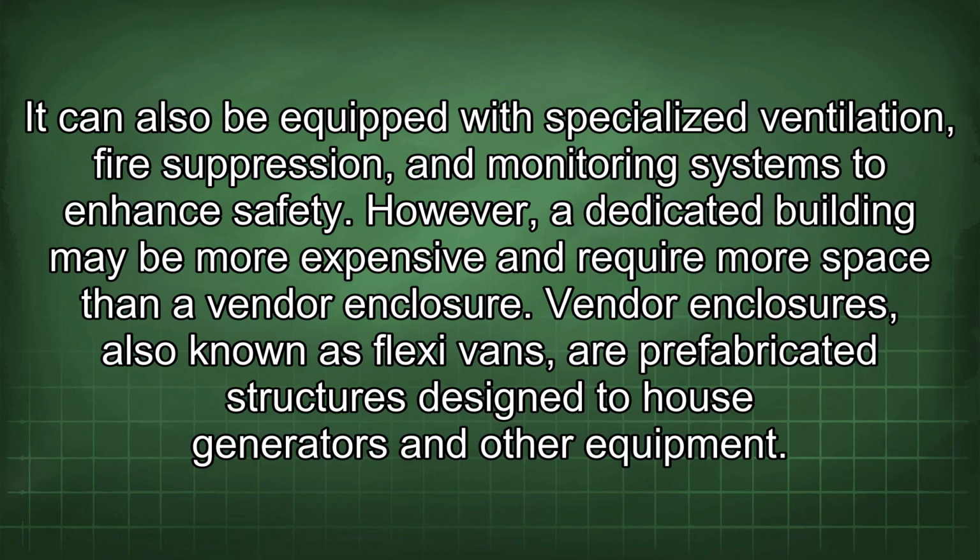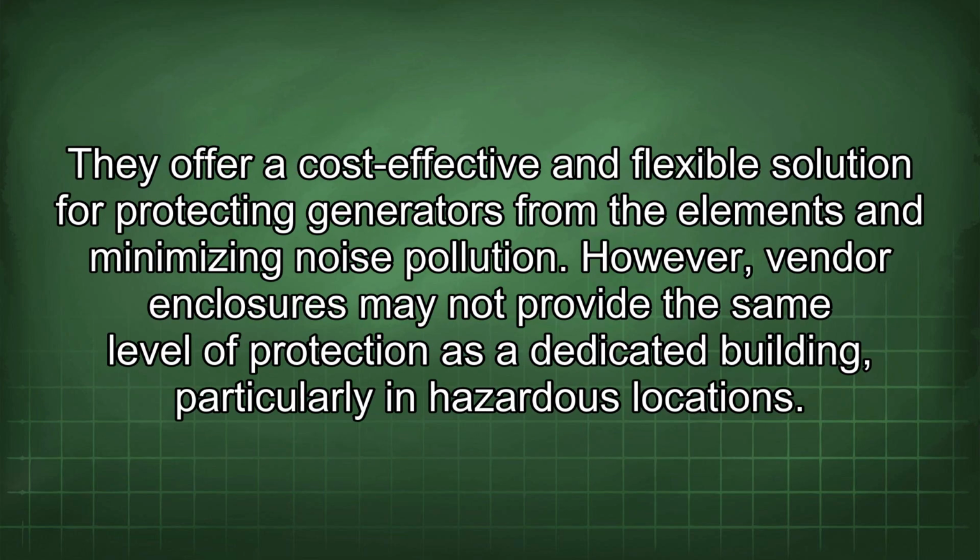Vendor enclosures, also known as flexi-vans, are prefabricated structures designed to house generators and other equipment. They offer a cost-effective and flexible solution for protecting generators from the elements and minimizing noise pollution. However, vendor enclosures may not provide the same level of protection as a dedicated building, particularly in hazardous locations.